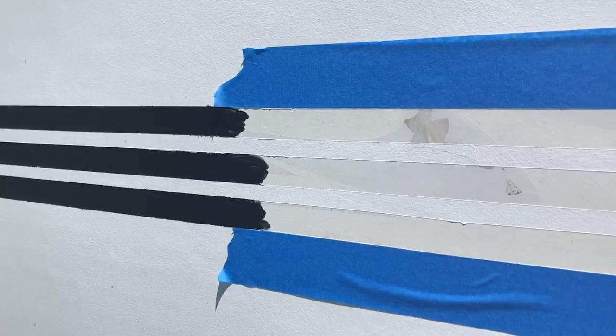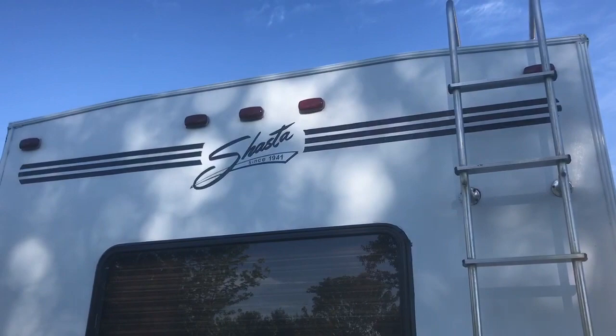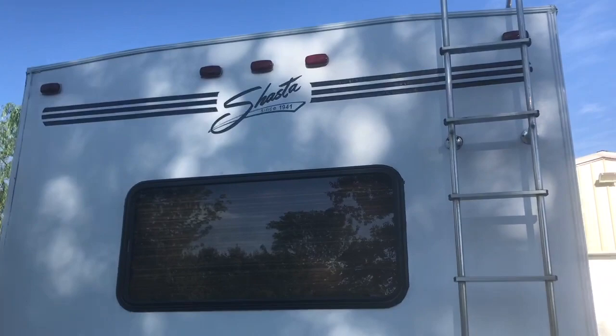Looking pretty decent, I think. It's really probably the straightest one I've done so far. Just keep it moving. I'm really happy with the way the decal looks on that. It looks really clean. Very nice. And here is the final result.